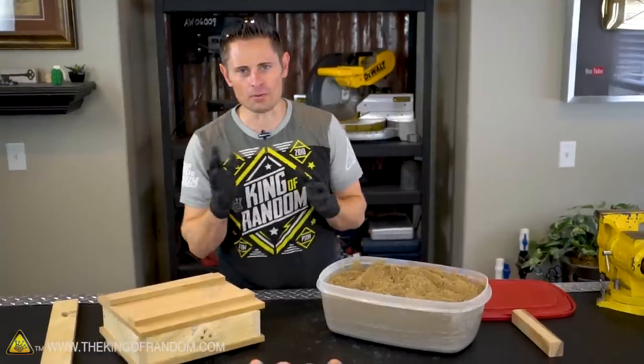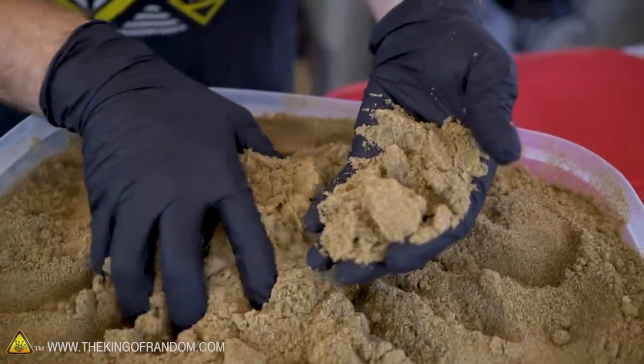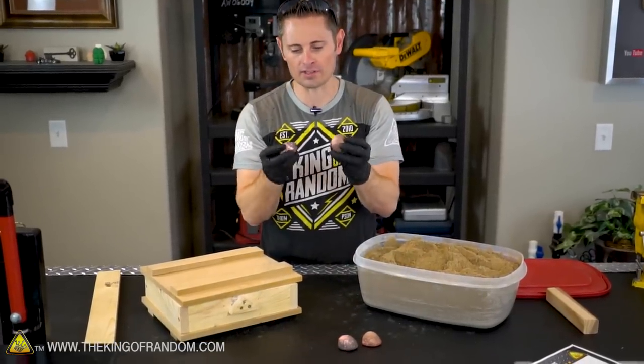Now, a couple quick things I wanted to mention. When I made my green sand, I think I made it a little bit too wet. So I've been letting this sit out for a couple of days. I blend it all together, and it's a lot finer and a lot drier, but I think it's gonna work even better.